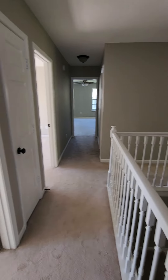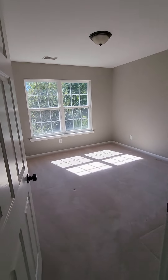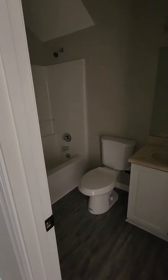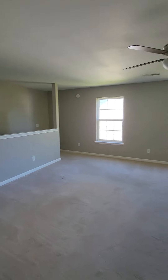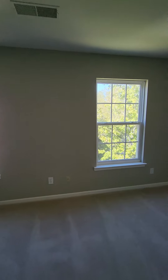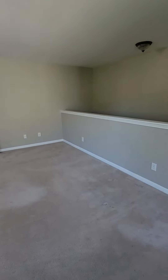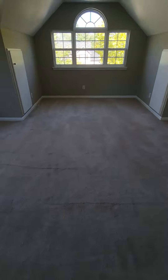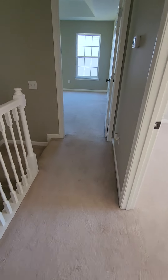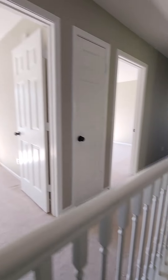So you have your master, bedroom one, bedroom two, bedroom three, and then the bathroom. And you have this loft area that could be used as a bedroom or whatever else you need it for — it's a huge space. All the carpet is in really good shape, just a pretty light carpet, so it would definitely stain easily, especially if you have animals. You have a thermostat up here and one downstairs.